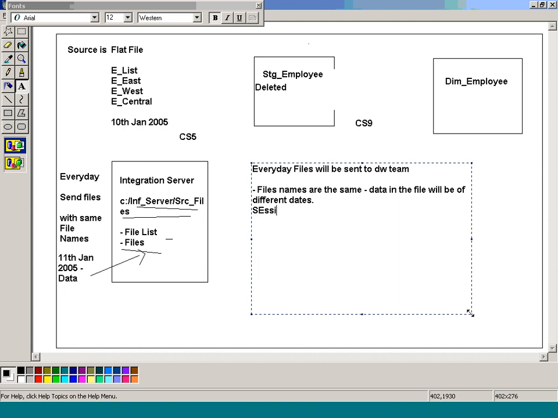And in our session properties, the path is hard-coded and file names are hard-coded. The file list is hard-coded, and the file names in that file list are hard-coded.